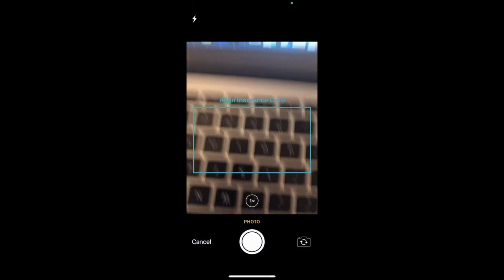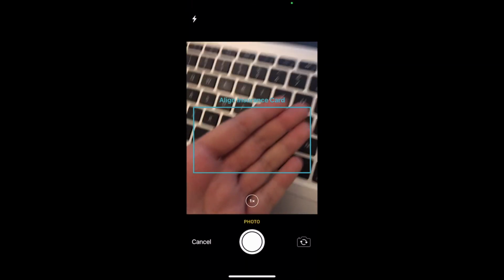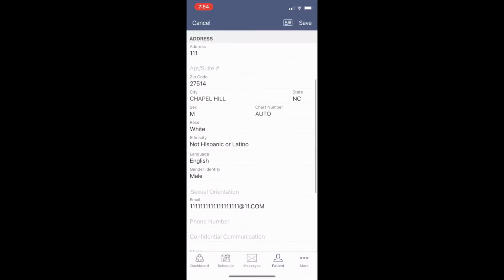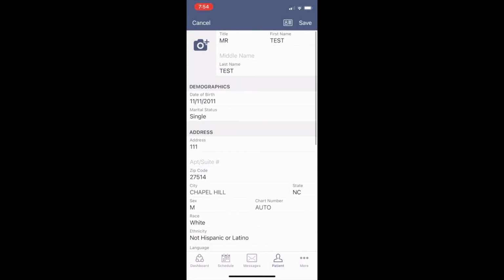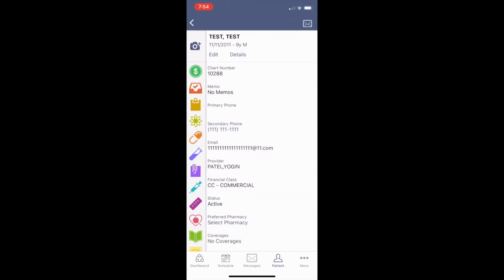If they already have insurance pictured in this system, then you want to just confirm that it's the same as before. This patient doesn't have insurance, so I'm just going to ask them to fill out the box again. If they had it, I would just take a picture like this. Okay, and then I can get out of that, and I'm gonna press save.